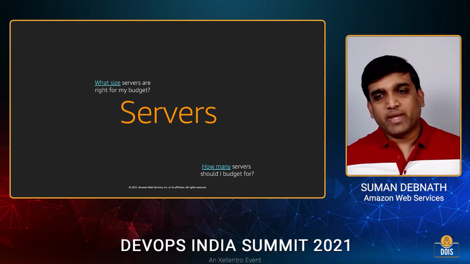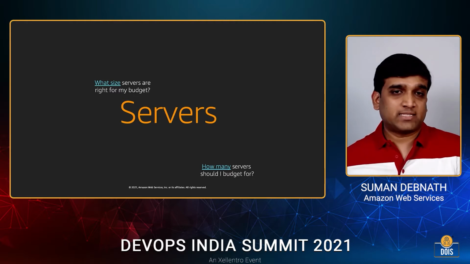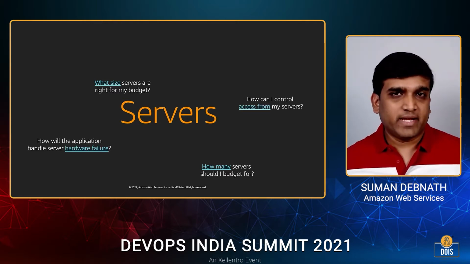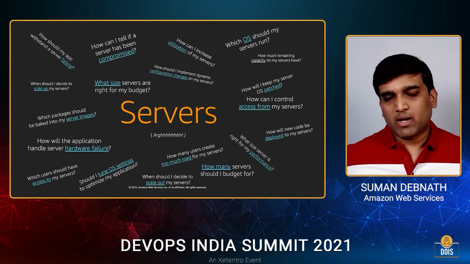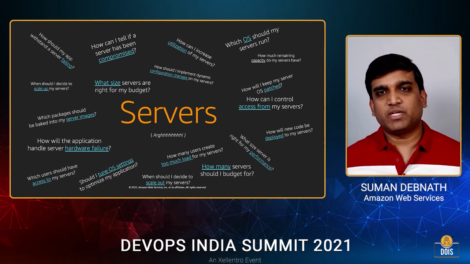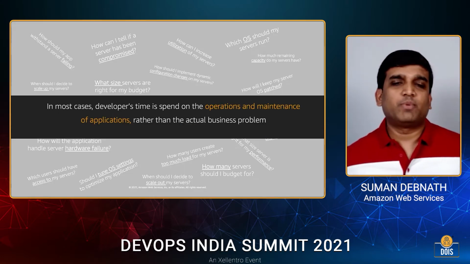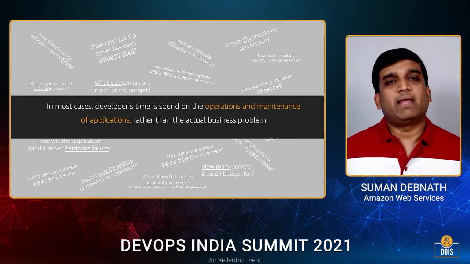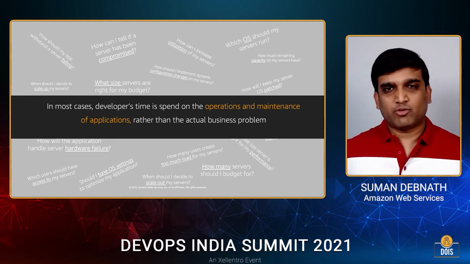Similarly, you may need to ask multiple questions, like how you can do the access control for all those servers, and what type of failures your application should be capable of handling, and so on. So there are hundreds of different questions that might come up when you deal with servers in your environment, whether it's a physical server or virtual machines, whatever it is. And this is the reason that when we talk to developers, we have noticed that developers spend most of their time on these kinds of operational and maintenance tasks for the application, right? Rather than writing the code or solving the actual business problem.